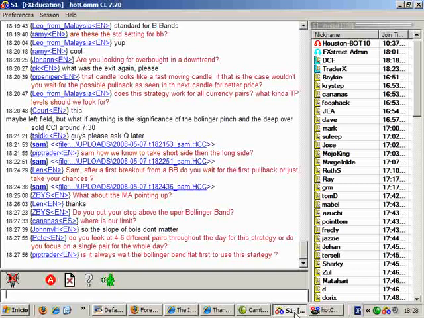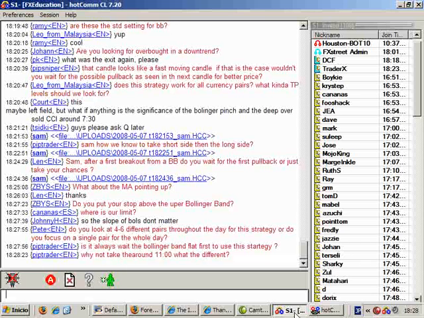Okay? I'm not sure what you mean there. Where is our limit? If you're talking about target, remember we were saying you want to try to hold these to the lower band and then maybe use the moving average that creates the band as a trail stop. Yeah, for this I wouldn't focus too much on the slope of the Bollinger Bands.